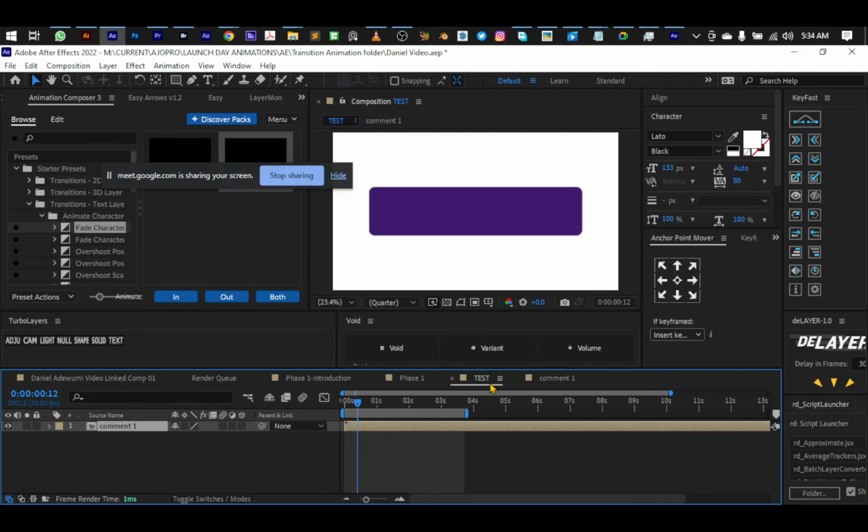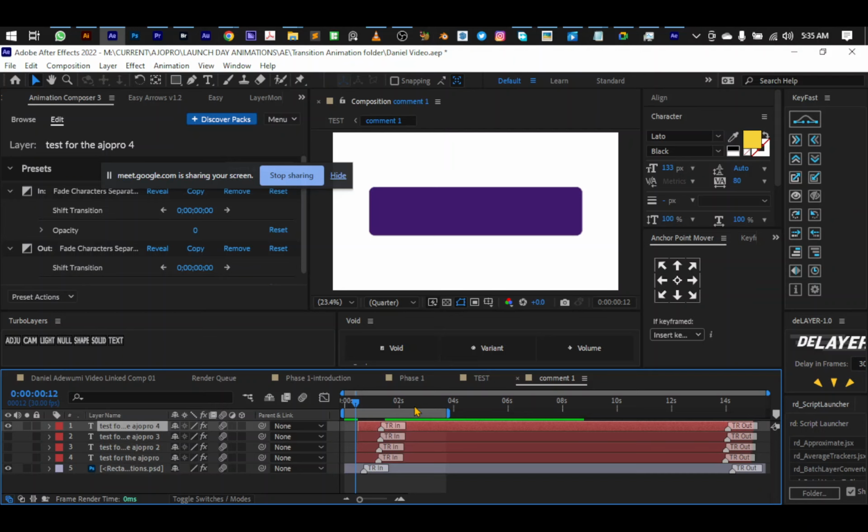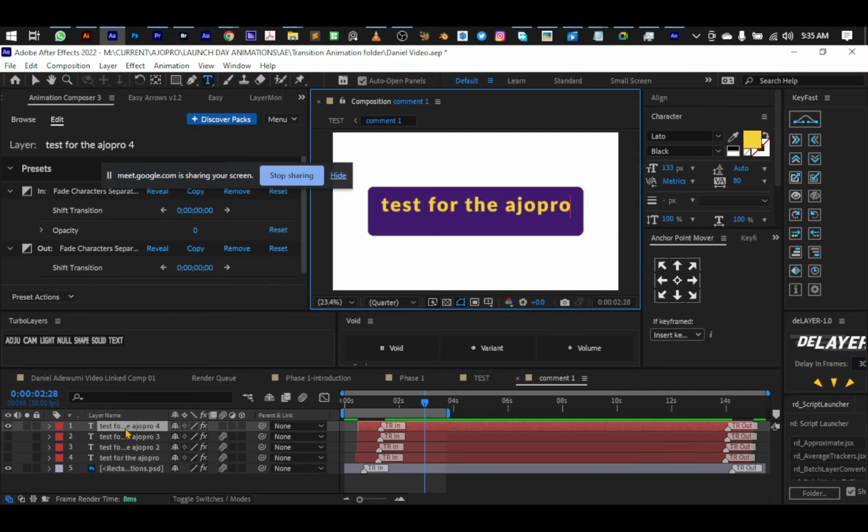This is the same animation we are doing now. Don't be confused by all this other stuff; I'm just using this to show you. Yes, sir. So this is comment 1. Then if you duplicate this comment 1 and probably go back to one of them and change something. Let's say I turn off all these layers and have only this one yellow one, animate in, and let me change it to just say test Agile Pro.